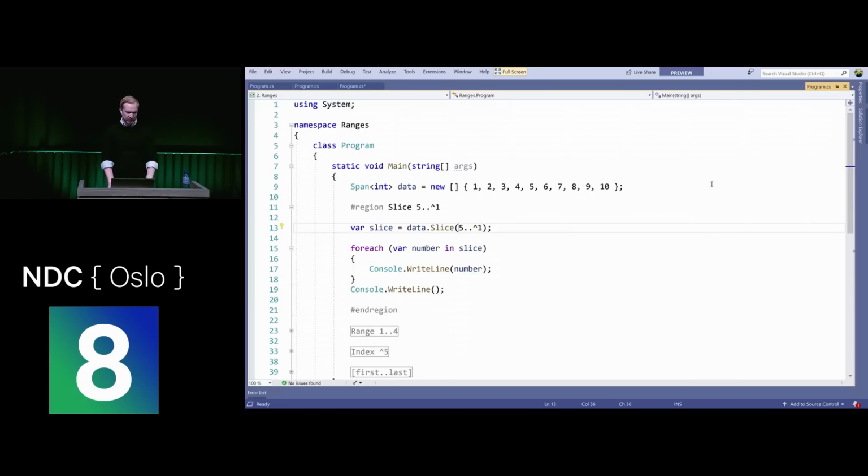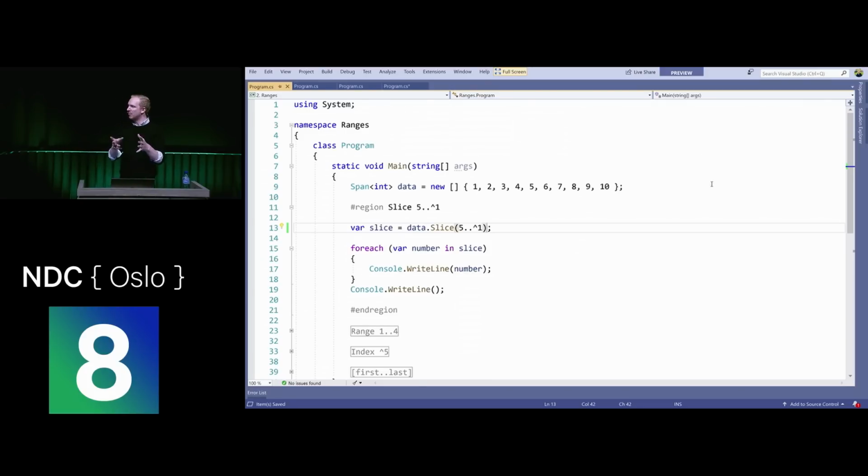What we're saying here is that we're going to start from index 5 and go all the way to what? This hat syntax means that we're going to start from the end and go 1 backwards. We could, of course, also use that in the start here to say, I want to start from 10 from the end, whatever that would be, and then go to 1 from the end. I have no idea what happens if you do this, actually. That would be interesting, to start from the end and then end at the start. Maybe it reverses, who knows? Probably doesn't.